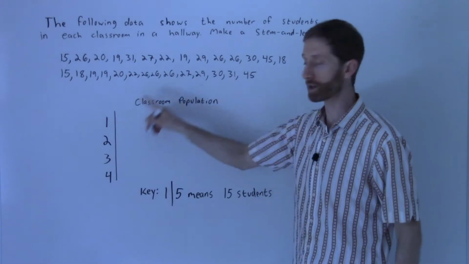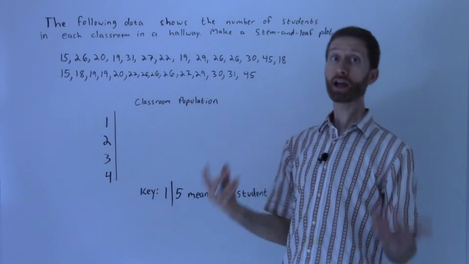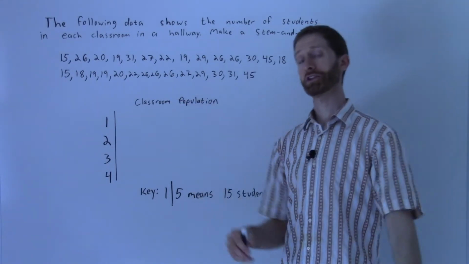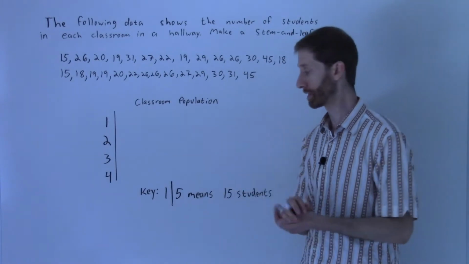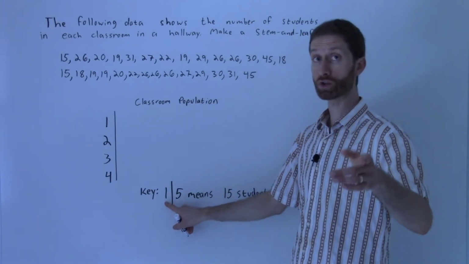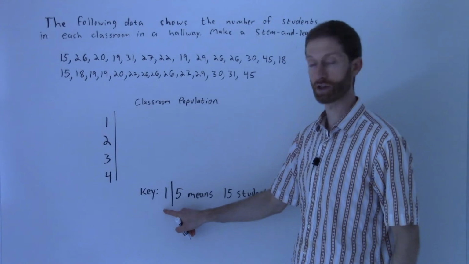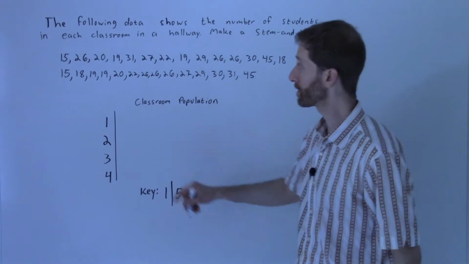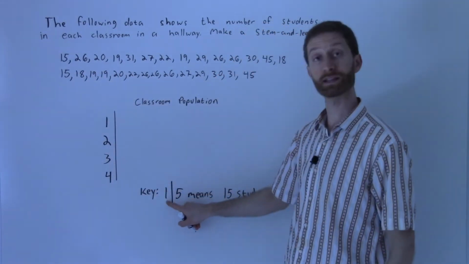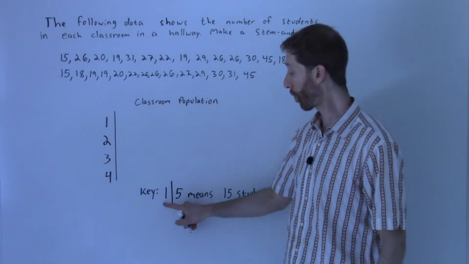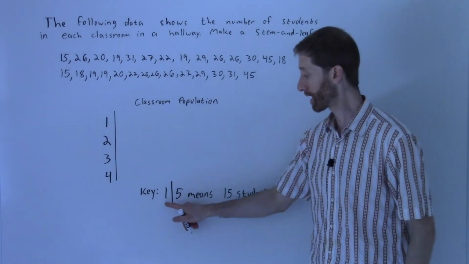From there, we need to construct a stem and leaf plot. To do that, like so many of the tables and graphs that we make, we make sure that we have a title, and here's the title, Classroom Population. I thought that was rather fitting to the problem, nothing creative. And you always need to have a key with a stem and leaf plot, and here is the key. The stem is usually, if not always, going to be all of the digits of each number except for the last one, which will be the leaf. So for instance, the 15 that we have in our data set, since all of the data in here are 2-digit numbers, the stem is going to be the tens place, and the leaf is going to be the ones place. So 1 with a line followed by a 5 means that there are 15 students in that classroom. That's the stem and that's the leaf.